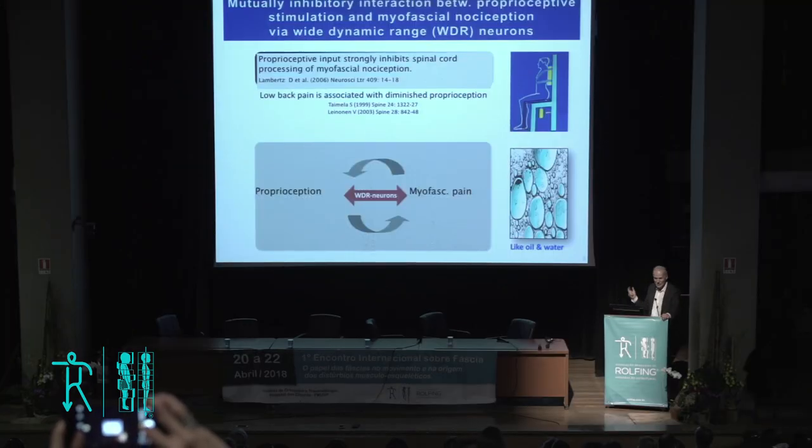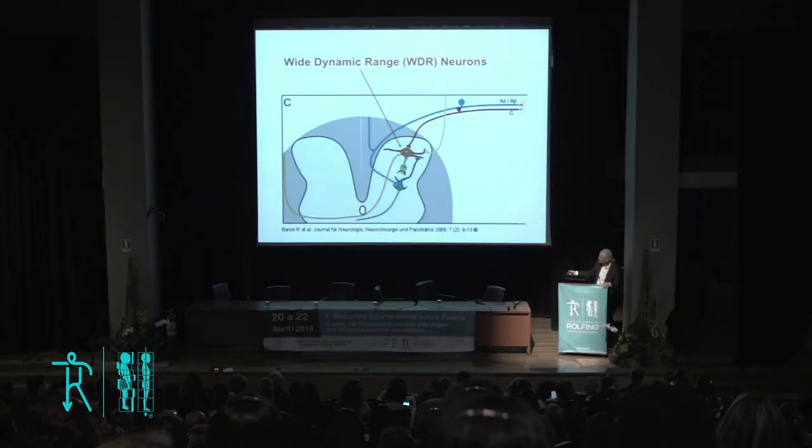Some of you know that concept as the gate control theory that was already proposed in the 90s, that in the dorsal horn of the spinal cord you have competing information, and it was believed the faster information wins. Now, that has been shown to be not precisely correct. It's not the speed, but you have some neurons, so this is the dorsal horn of the spinal cord. They are now called wide dynamic range neurons.